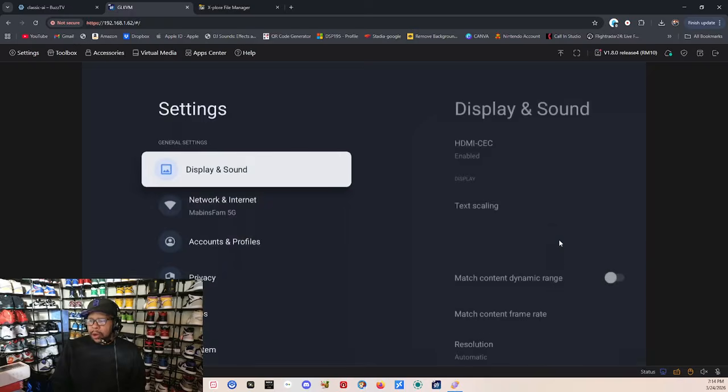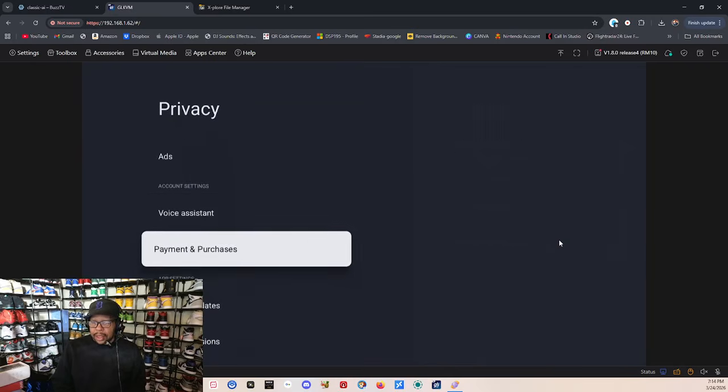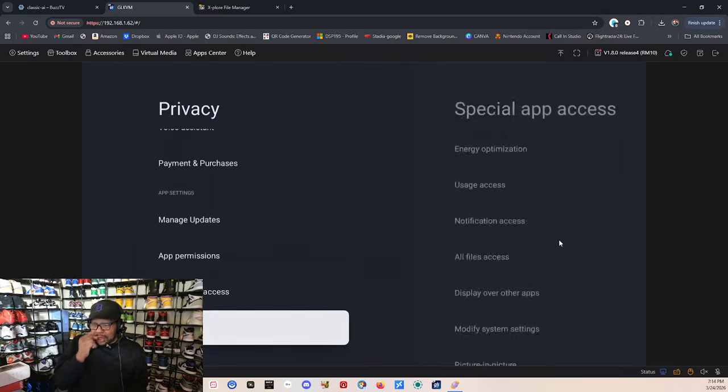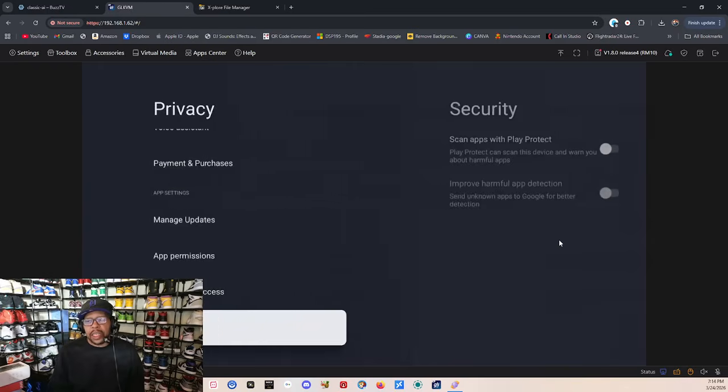All of this will be turned back on. When you go into the privacy and you go into your security, I done seen it where everything is on. Everything is on. So again, just kind of monitor that. Check that like once a week and things like that. Or if there's a major update, always double check your security.